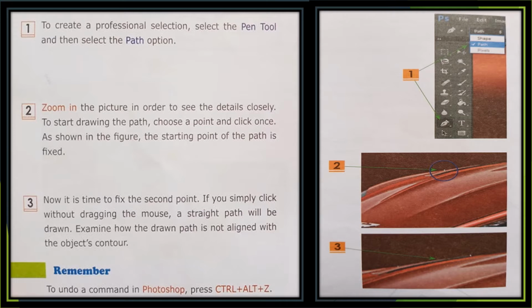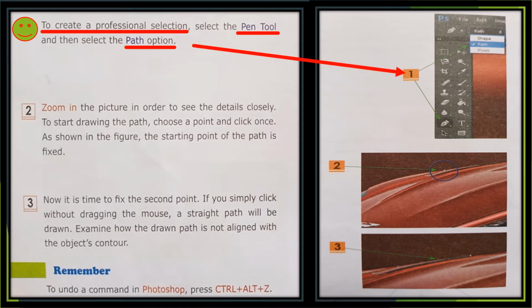To create a professional selection, select the pen tool and then select the path option. It is shown on the right corner. Next, you should zoom in the picture in order to see the details closely. To start drawing the path, choose a point and click once.